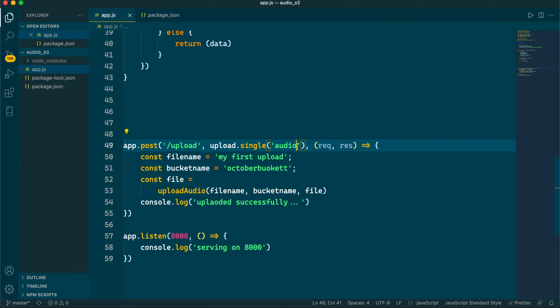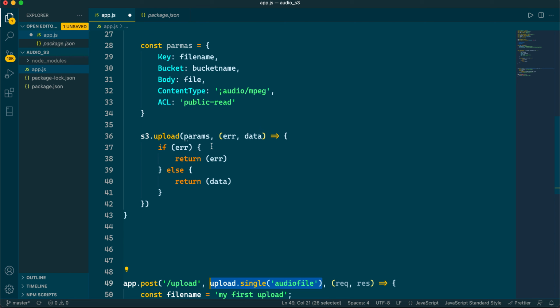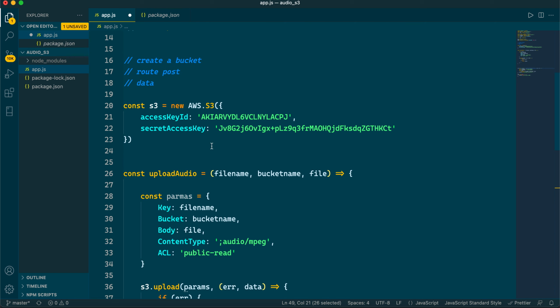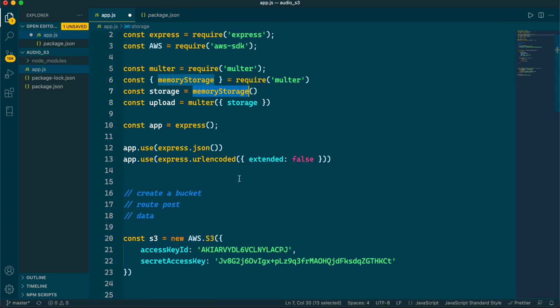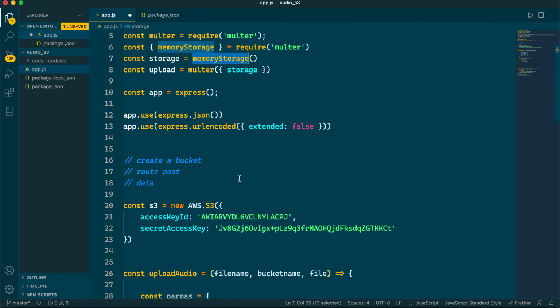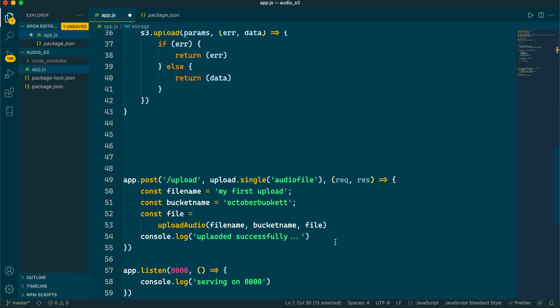Let's just do audio file as the field name. This middleware grabs that file from our HTML or from our Postman, and uploads it to our memory storage. It keeps it in memory temporarily until we're done with this whole process, and then it releases the memory, so we don't have to worry about the memory part here.